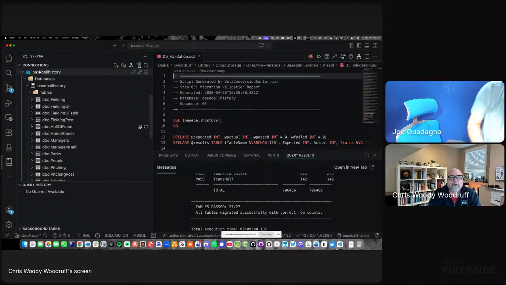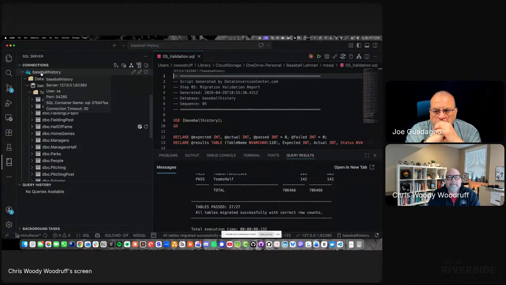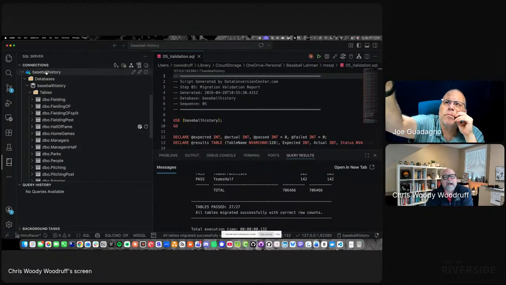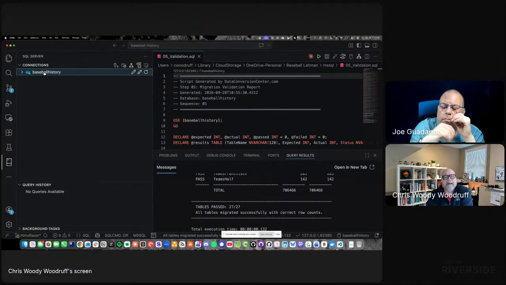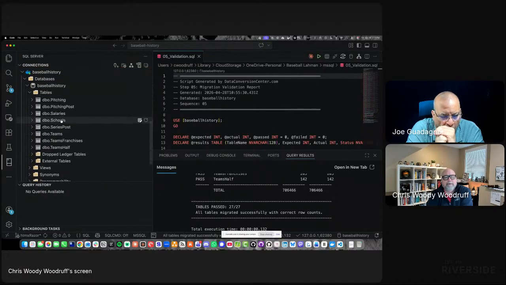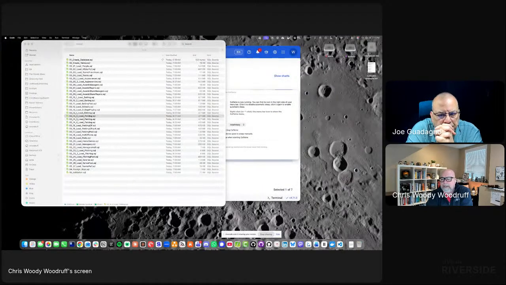But yeah, right now you can see that we have baseball history running on this Docker container, and it won't show the pop-up, but we've got all the tables working. They're all there. So now we can, and let me open Writer back up.